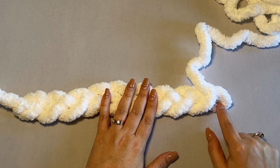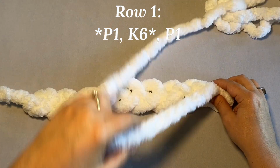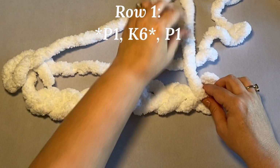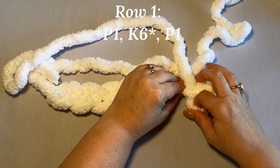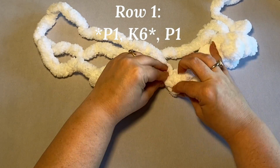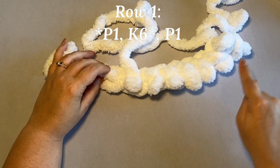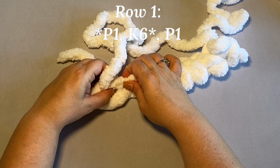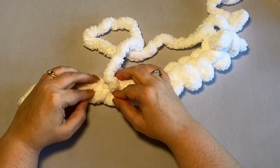Now, we know our edge stitch is a knit stitch, but we're going to skip that. So, to get started, we'll purl into this first hump, which will be the second stitch on this row. Then, we'll knit into the following 6 humps. 1, 2, 3, 4, 5, 6, which brings us to the plus 1 of our stitch multiple. For that stitch, we just repeat the first stitch in the stitch multiple, so we'll always purl that plus 1 stitch. Now, we knit the edge stitch to finish up the row.